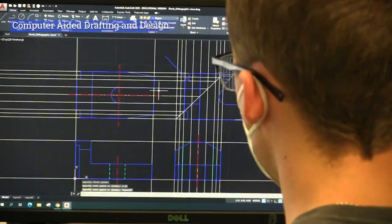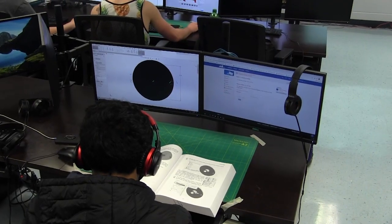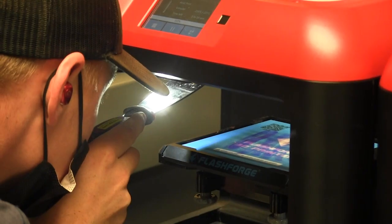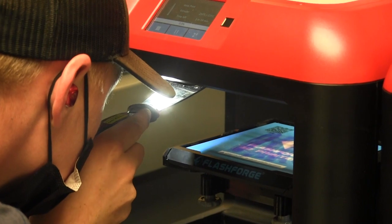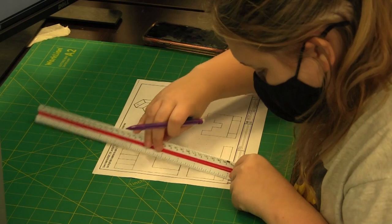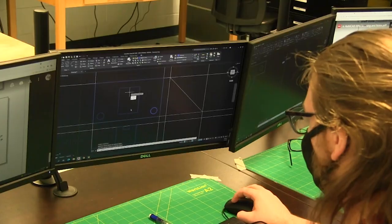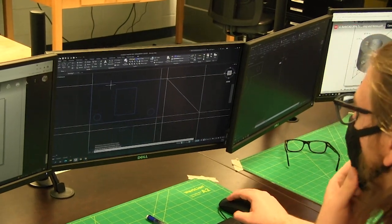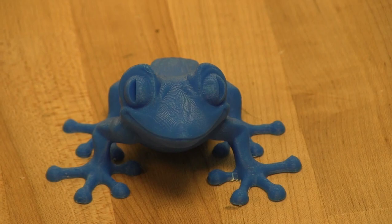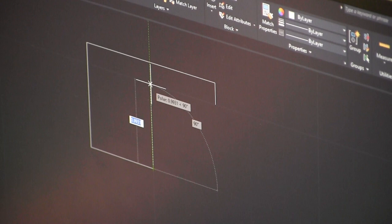Computer Aided Drafting and Design. CAD is the essential skill necessary for a successful career in architecture, construction, or various engineering or design fields. CAD provides technical hand drawing skills and the captivating study of CAD programs such as AutoCAD, Inventor, SolidWorks, and Revit — all of which give you the opportunity to earn local CSM college credits and program certifications right here in the classroom. You will also use your own prototypes designed in CAD programs to learn and implement 3D printing and laser cutting skills on our very own 3D printers and laser cutters.